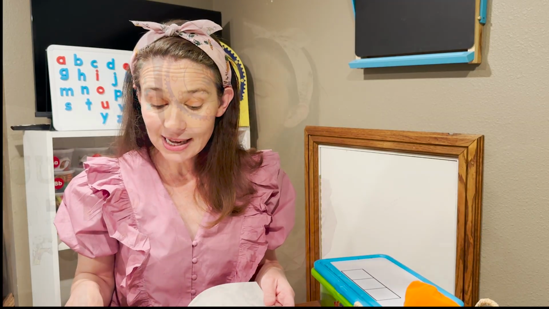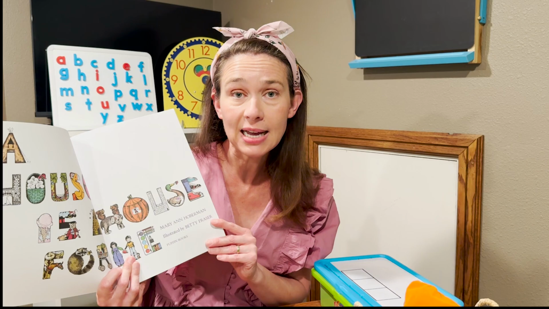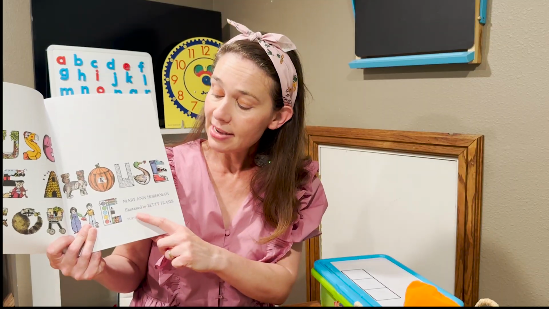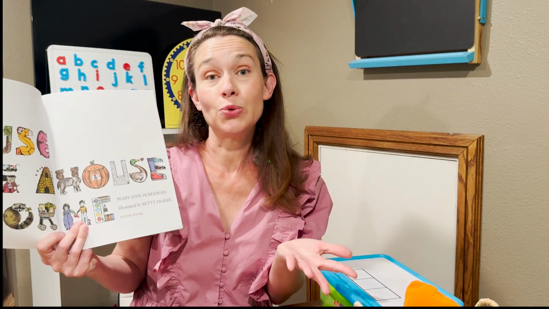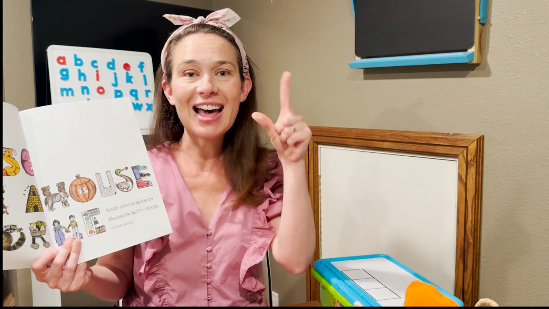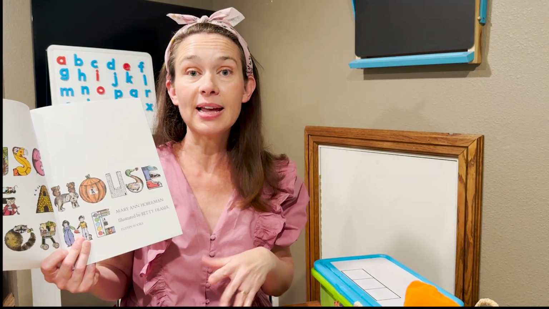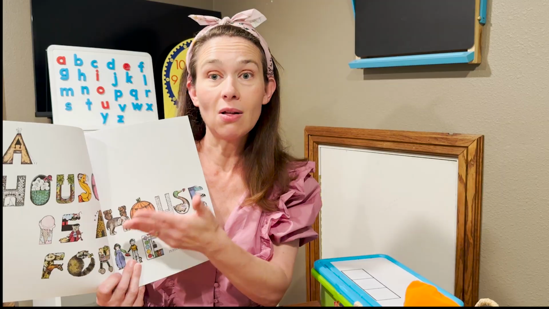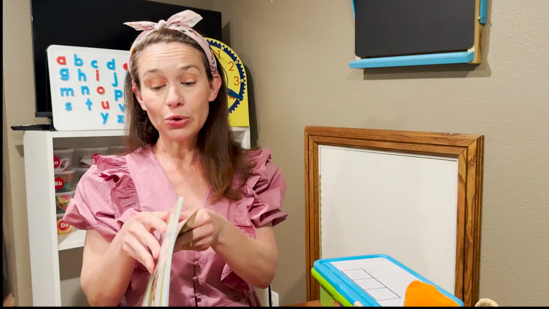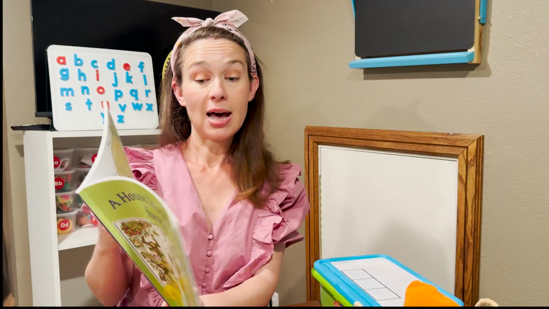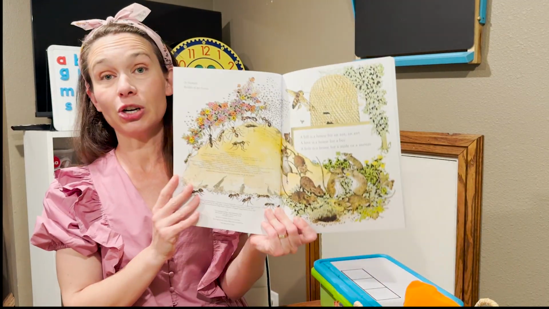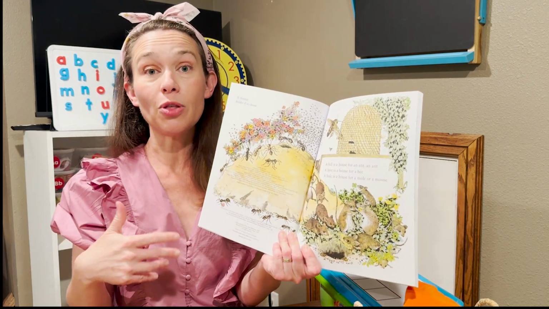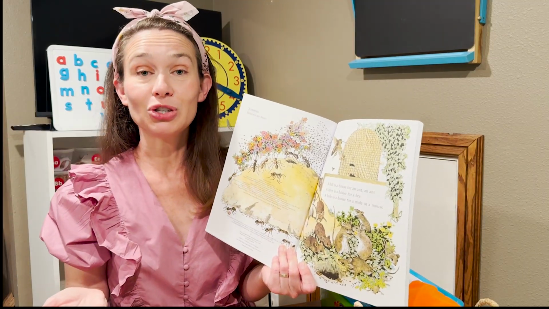All right, another important skill. We talk about the title page, and what do we find on the title page? We have the name of the author. That's the person that wrote the story. We have the name of the illustrator. That's the person who drew the pictures. If there's a photographer, that's the person that took the pictures. So this is all great vocabulary that we can easily introduce to our children. We also find the title on the title page, all right? You can even get into the publisher page that gives the information about the publisher, where the book was made, the company that made the book, and a dedication, who the author wrote the book for. That's also something that you can introduce your child to.